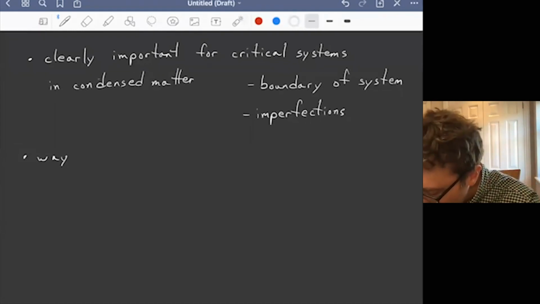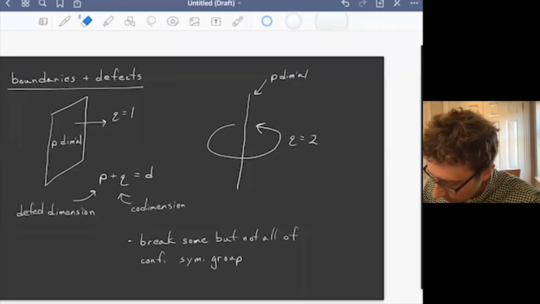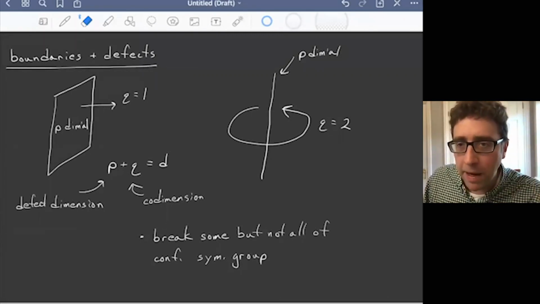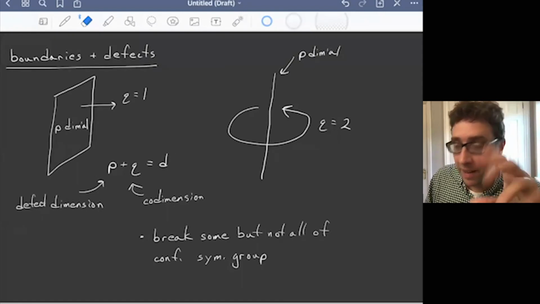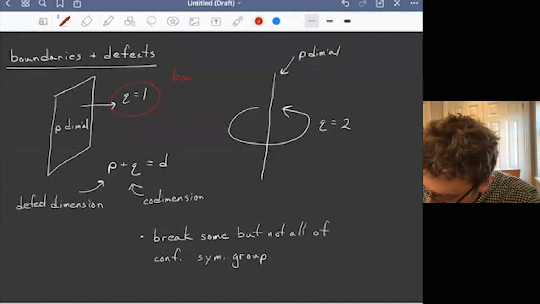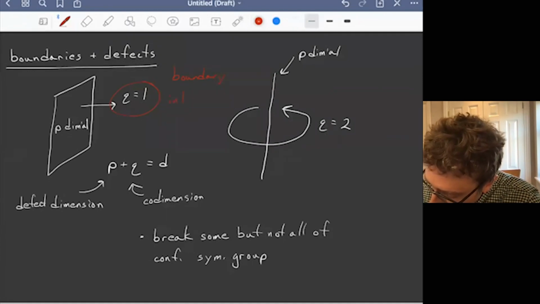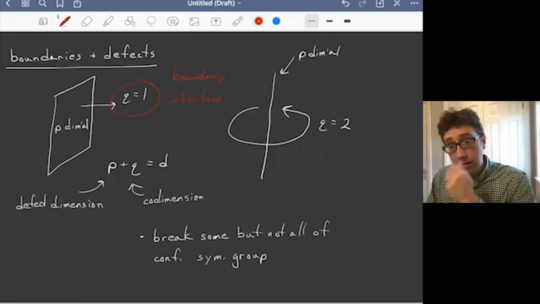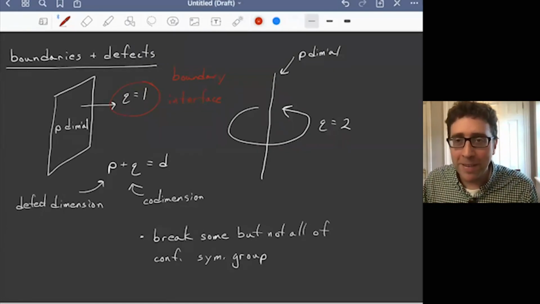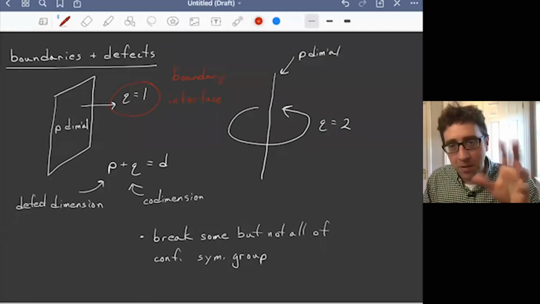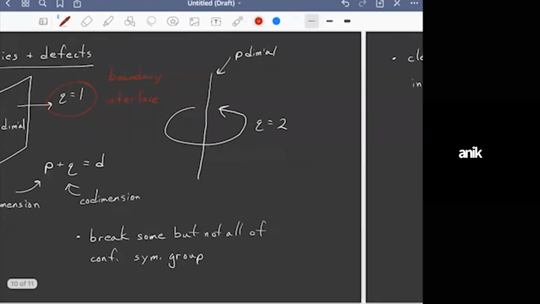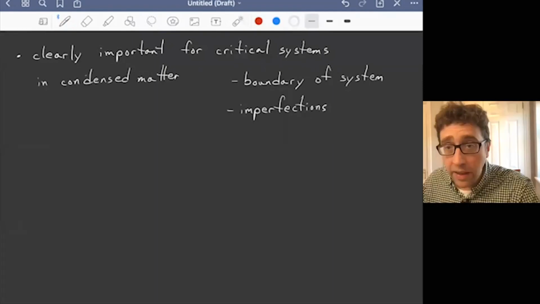Oh, I'm being sloppy in my nomenclature, but I think what I'm probably going to wind up doing, so I don't always have to say defect and boundary, is that when I mean both, I'll just say defect. And the q equals 1 case, in particular, you can think about this maybe as a boundary if it's got no other side, or you could think about it as an interface if it's got another side. So the interface case you could think of more as a defect. Although by abuse of notation, so I don't have to keep saying boundaries and defects in this lecture context, I'll probably often just say defect. Is that clear? Okay. But thank you for the clarification.